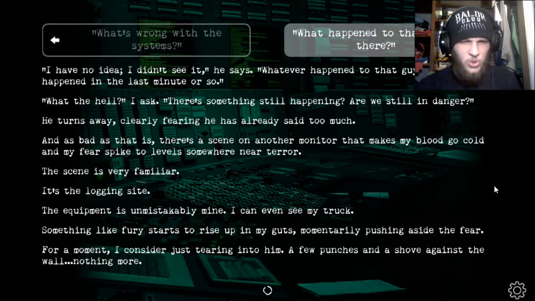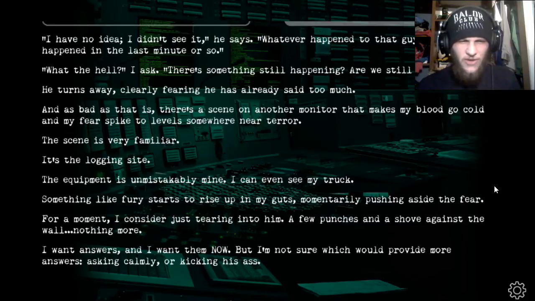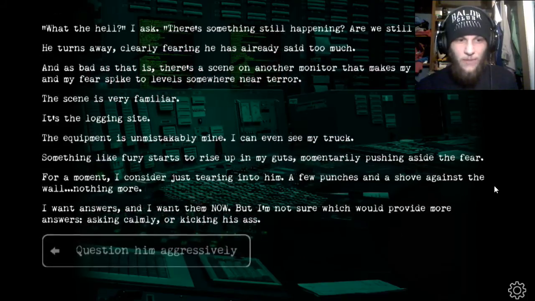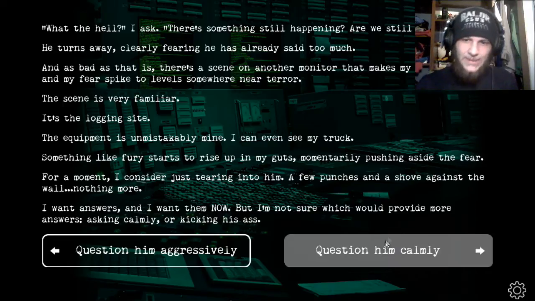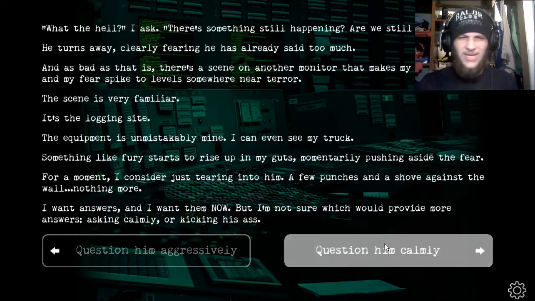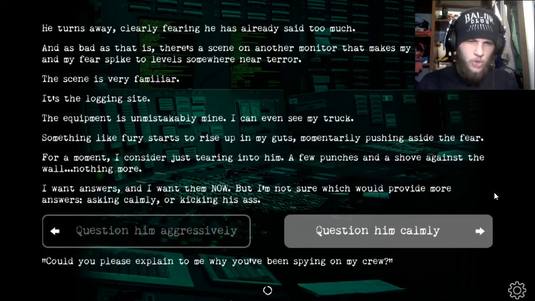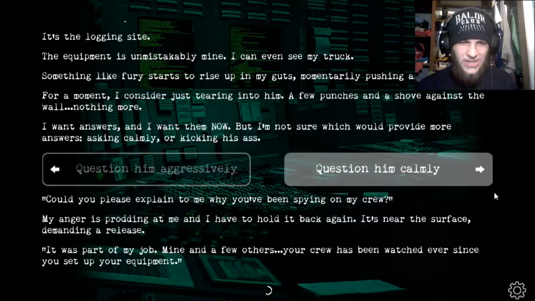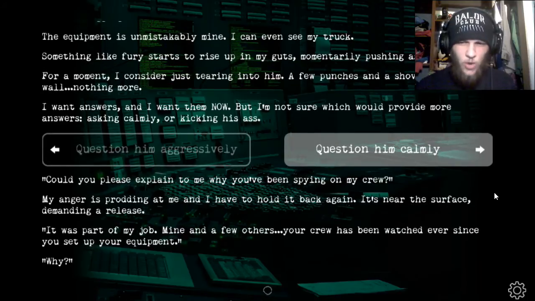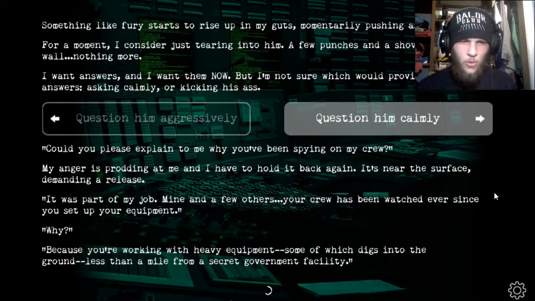Something like fury starts to rise up in my guts, momentarily pushing aside the fear. For a moment, I consider just tearing into him, a few punches and a shove against the wall, nothing more. I want answers, and I want them now, but I'm not sure which would provide more answers, asking calmly or kicking his ass. Question calmly, I guess, because kicking his ass is going to lead to him shooting me, probably. "Could you please explain to me why you've been spying on my crew?" My anger is prodding at me, and I have to hold it back again. It's near the surface, demanding a release. "It was part of my job. Mine and a few others. Your crew has been watched ever since you set up your equipment." "Why?"